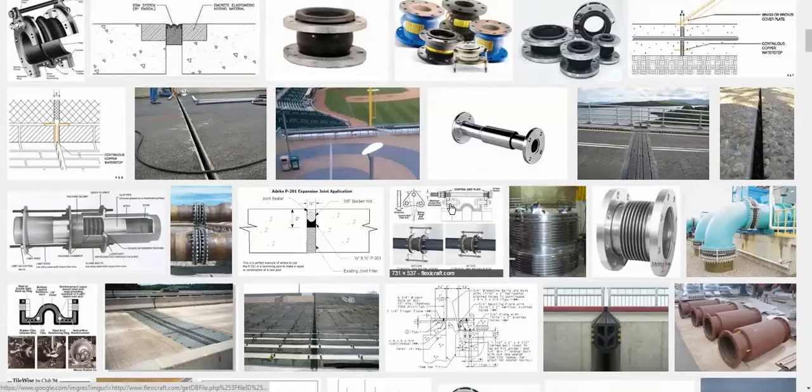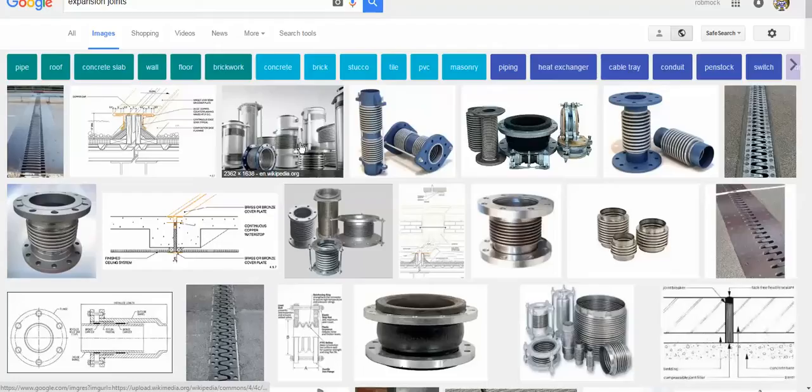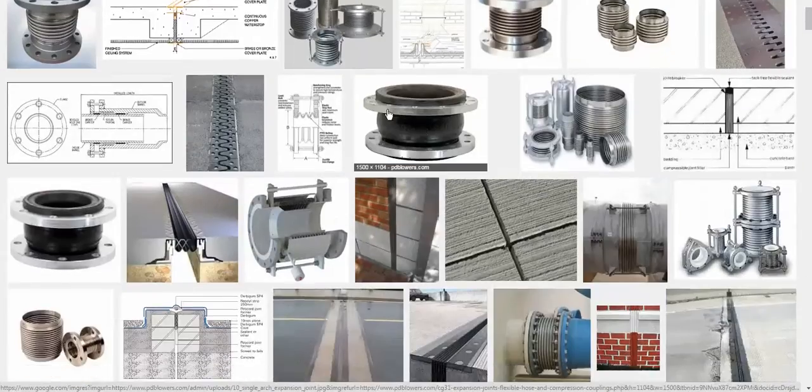Apparently, when I googled expansion joints, expansion joints in pipes and tubing is a big deal. It looks like there are all kinds of pictures of these expansion joints for pipes. So you hook one end of a pipe on here and the other end on here, and this thing is made to flex as the temperature changes. And here's a rubbery looking one, and right here is a rubber bumper like in a bridge or something.